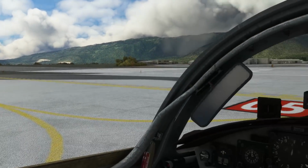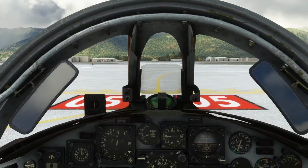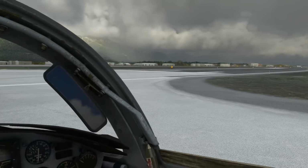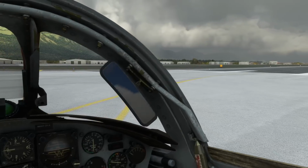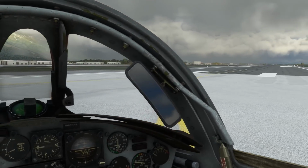So it's all clear on final. Nothing upwind of us as well, although a little bit of weather out there towards the east by the looks of things. Anyway, we'll get ourselves lined up runway 05, we're going to light up that afterburner and then we'll be on our way.